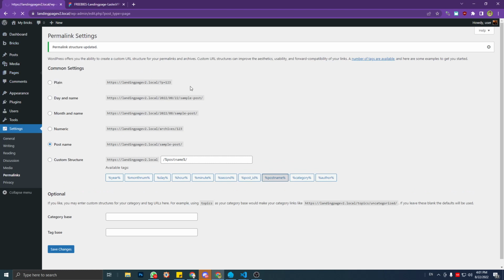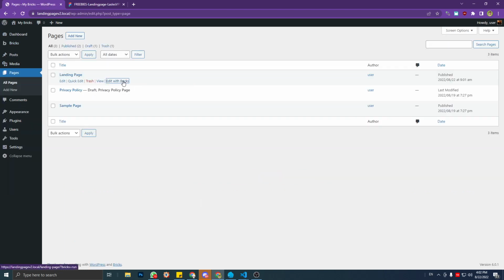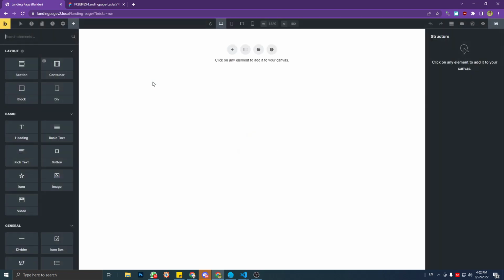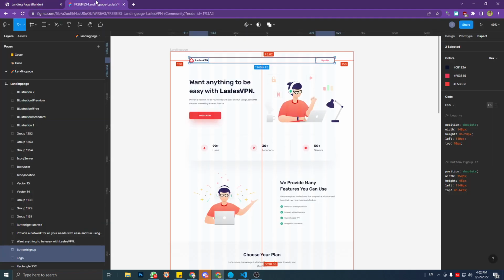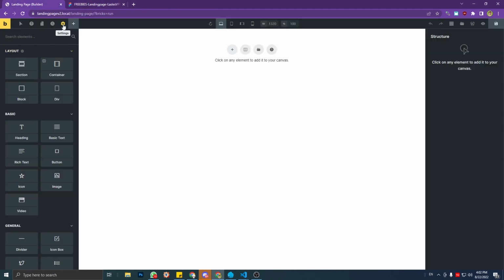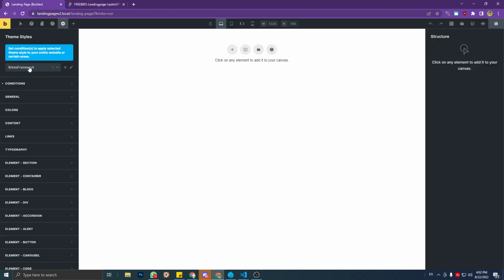Let's edit with Bricks the page that I created before. And let's go to the settings, theme style. Oops, I have created, I had a theme style.